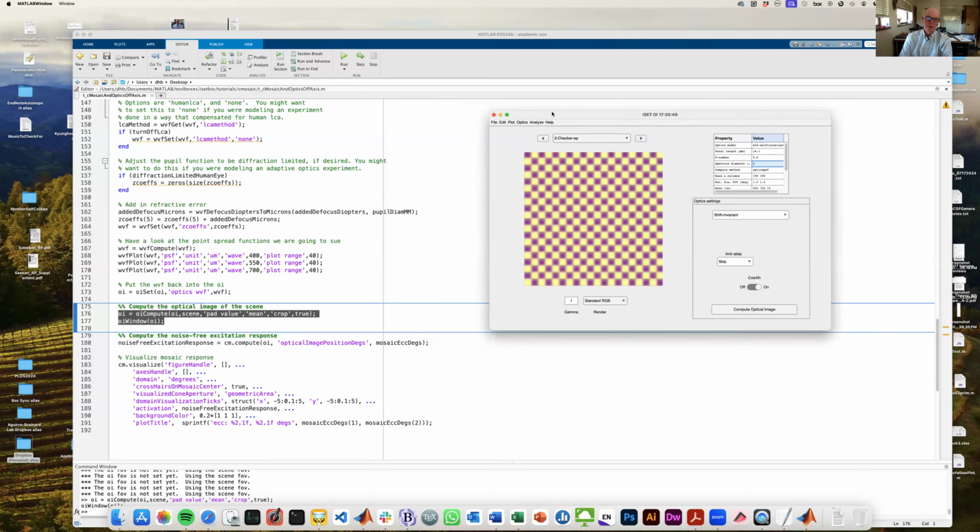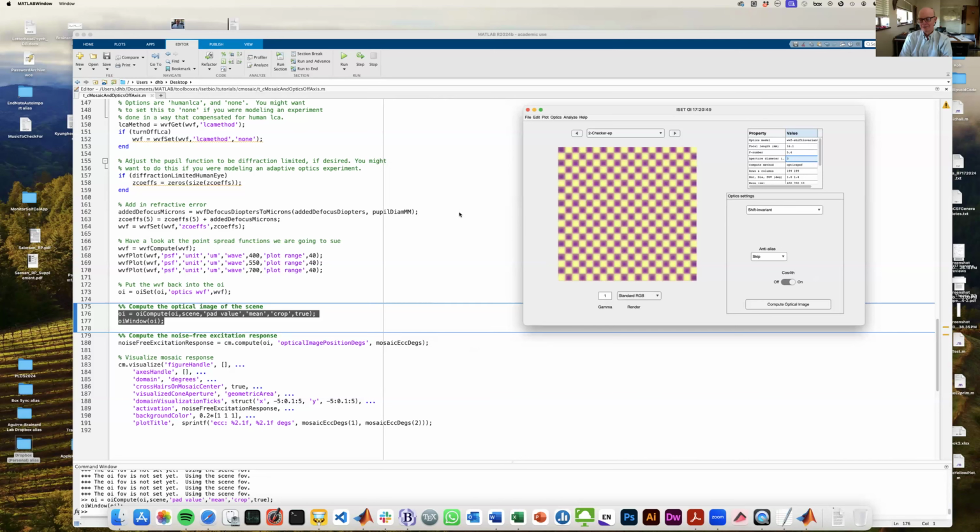And one of the things we're happy about is, people kind of hear this stuff in the air. Did you worry about the macular pigment? Did you worry about the lens? Well, we worried about that for you. So, there you go.